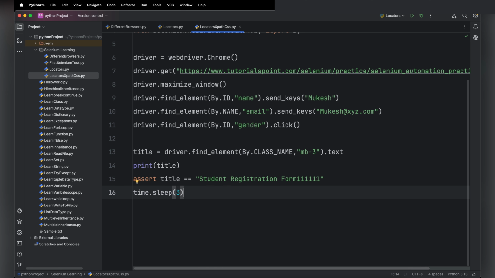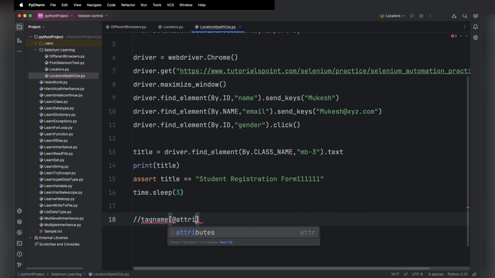First let me tell you the simple syntax for Xpath. For that we will write double slash then tag name. Then we will put a square bracket and inside the square bracket we will write @ then attribute is equal to the attribute value, whatever it is.